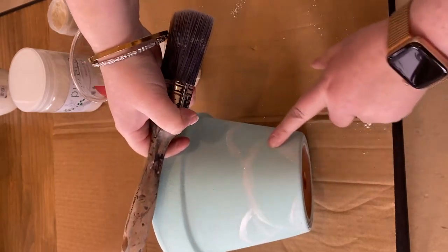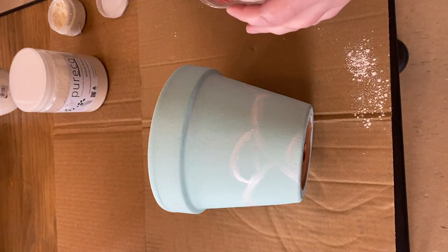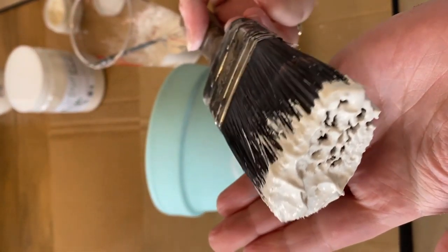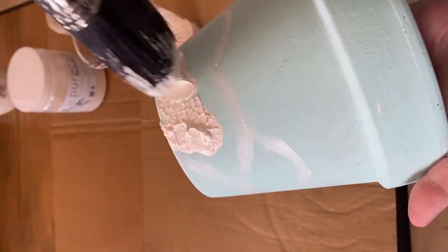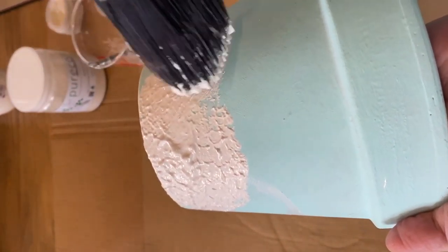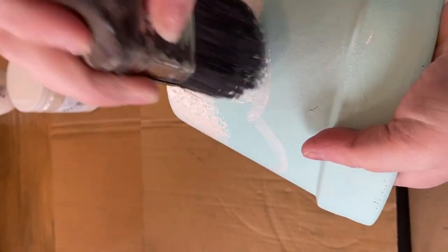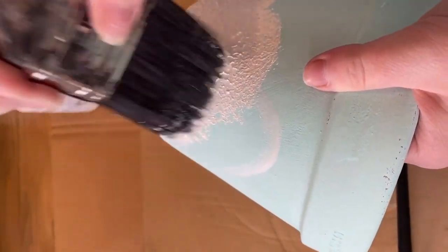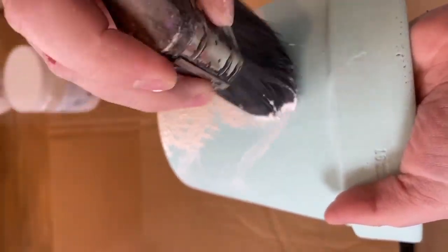Let's try applying a little bit and we'll see. If we find it's not enough, we can apply more of the texture finish to it. Here's our pot. I was going to do all different colours on this, but I might just do the bottom half. So I'm going to pick some up on my brush — you can see it's quite thick. A stippling motion. I like the texture that I'm getting. I like that bit of texture. I'm interested to see whether or not having it a little bit looser, if it loses some of that texture as it dries. I like how far it's going.